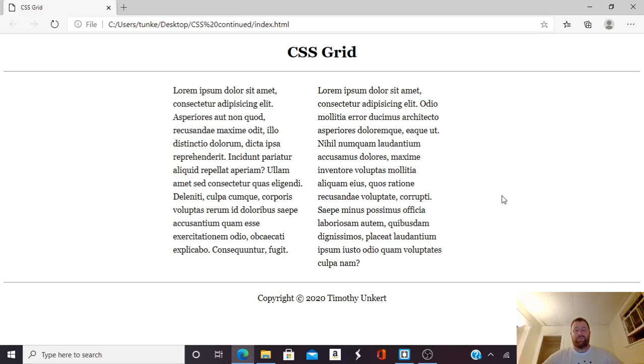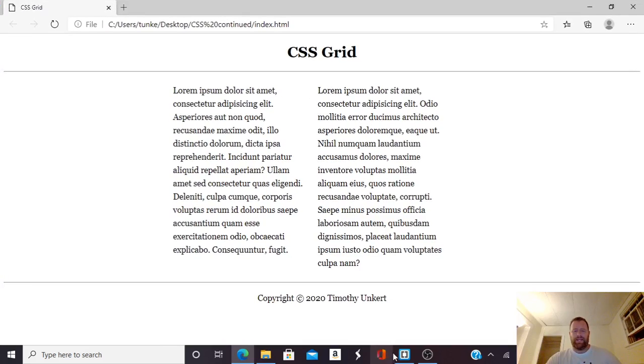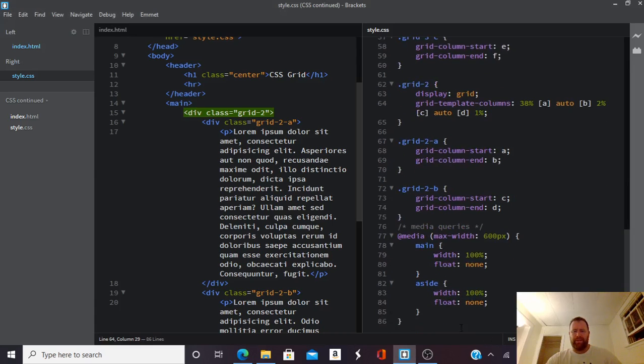So you can play around with the CSS grid and make a lot of different things with it, and there's a bunch of different ways to do it. This is just an introduction. You also want to get rid of the grid when you go to a mobile screen, because when it gets small, it looks kind of weird. So you want to do that in a media query.